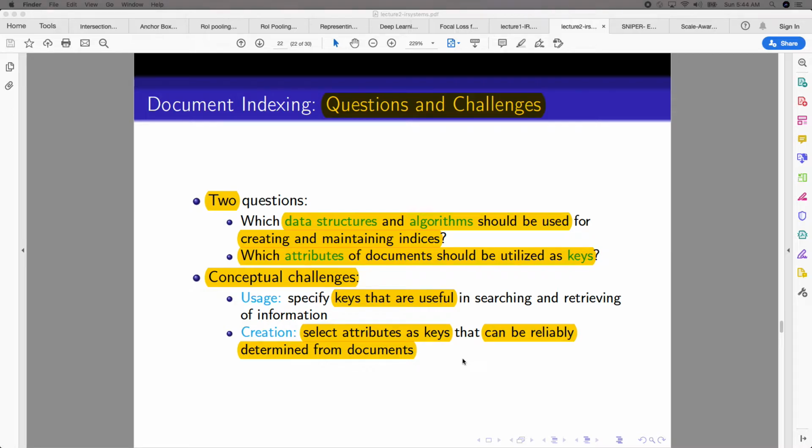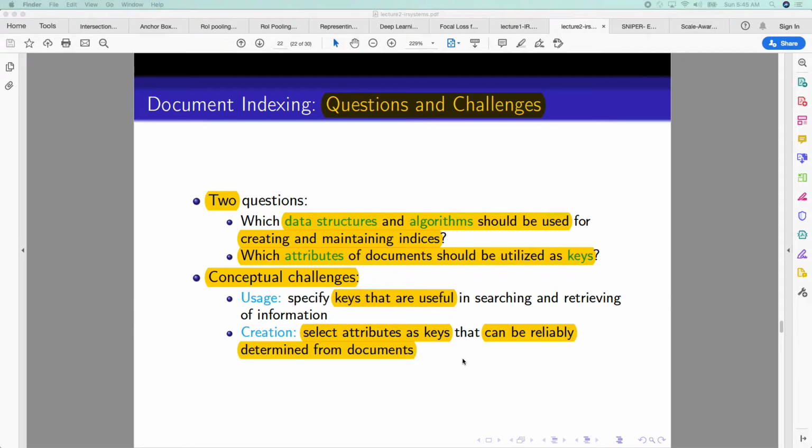Because each document can have multiple attributes. For instance, when you take textbook material in a library system, what should we use as our keys? Should we use the field? Maybe it's a science textbook, or it's a history textbook, or it's an art textbook.